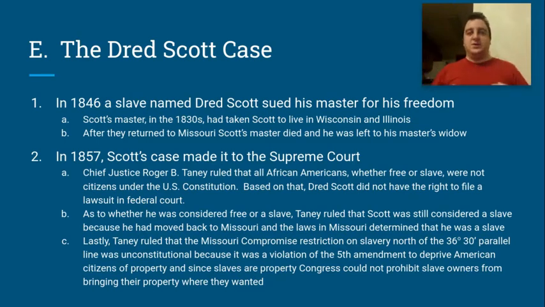So the Fugitive Slave Law is going to drive people in the North to abolition, and cases like the Dred Scott case, where African Americans are not seen as citizens in the United States and are seen as property, and according to the Supreme Court, they are property and not human beings, are going to push many Northerners to further agree with abolition and farther away from being able to compromise with the South. So this is going to drive a wedge further between the North and the South. So that is the significance. That is how the Fugitive Slave Law and the Dred Scott case are going to lead to the Civil War, and how it's going to lead to this much larger divide.